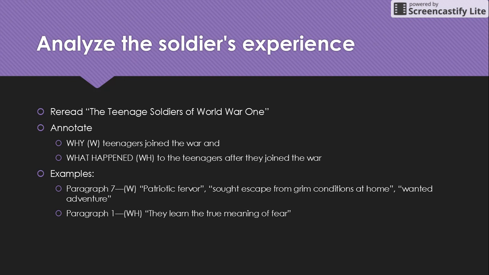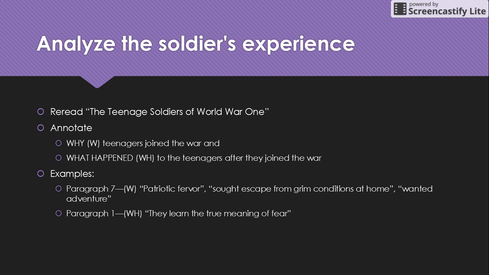So for one reason you might find for the why is in paragraph 7. There's 3 of them in there. Why the teenagers joined the war was because of patriotic fervor. They sought escape from grim conditions at home and wanted adventure. So those are 3 reasons in paragraph 7, and you can use these. It's not cheating to use mine. I was just making sure that you had an example. And those 3 things, I would have a W around them.